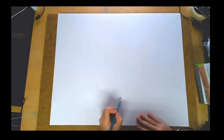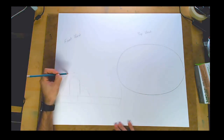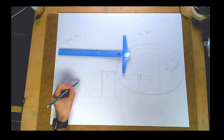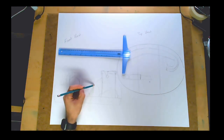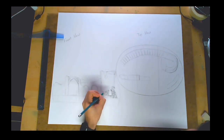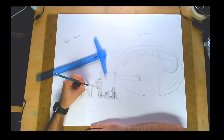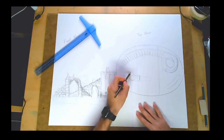My first step is to create a front view and top view sketch of my idea. My concept is a castle ruin that's been taken over by a forest — this is where the plants come in. I get a rough sketch going: I'm going to have a doorway that's been busted down or something, and a tower in the back with a tree going from the top of the tower. I get everything sketched out so I can use it as a template for my sculpting.